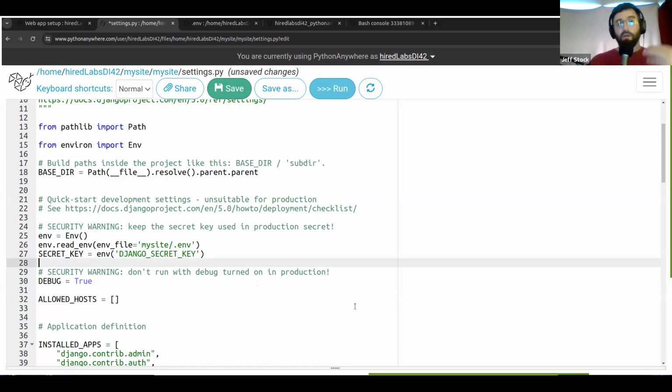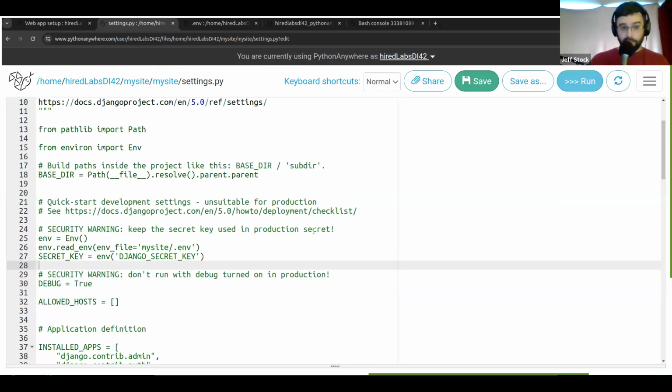So it's safer. We can save it into a version control system like GitHub or something like that, which we'll be doing later in the course. And you don't want to send unsecure things up into those places. So this is a really good habit to get into when you start a project, is just do this first. That way your secure information remains that way and it doesn't get broadcast out there to the entire internet. So I'm going to save this.